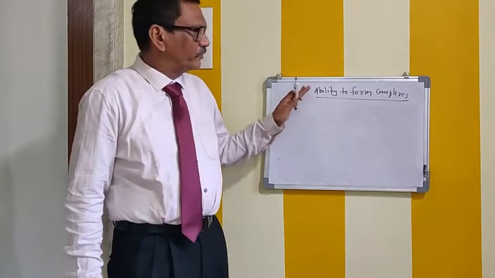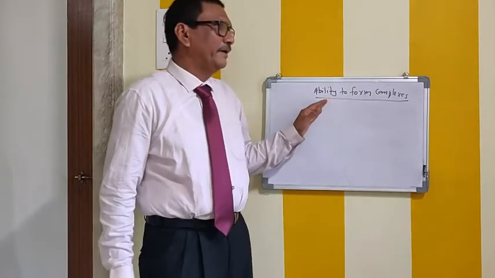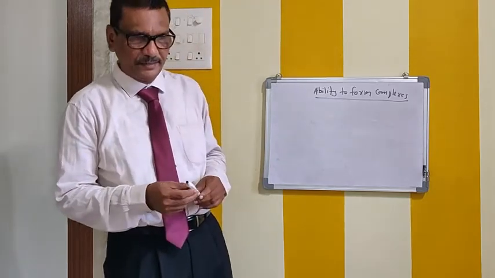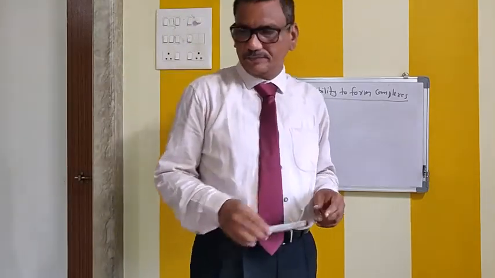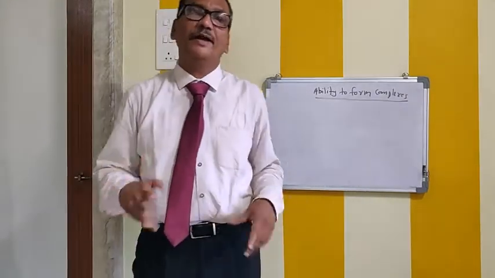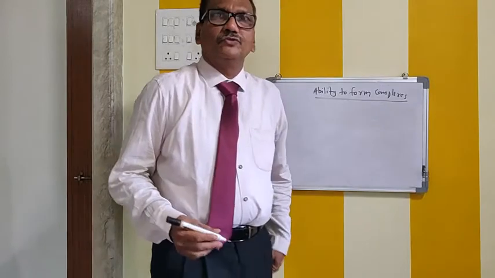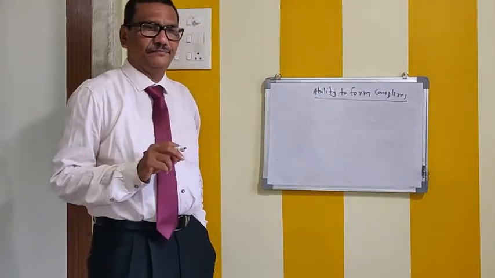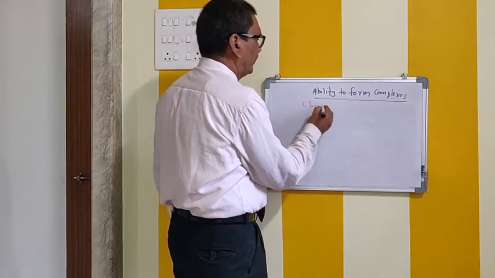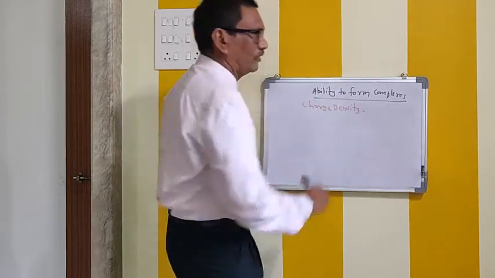Before starting this actual part, I will ask one question: the ability to form complexes depends upon which factor? Can anybody have an idea which ion or element can form the most stable complexes, and if it forms stable complexes, why will it form them and not others? So the ability to form complexes depends upon the charge density, one of the important factors.